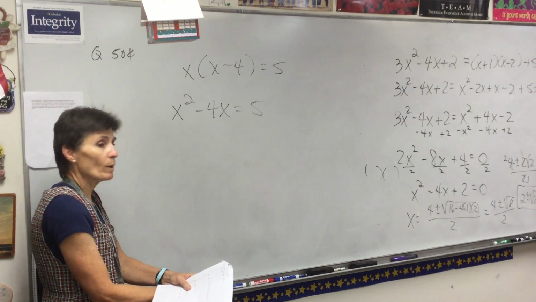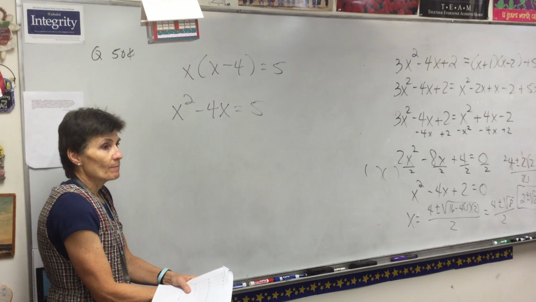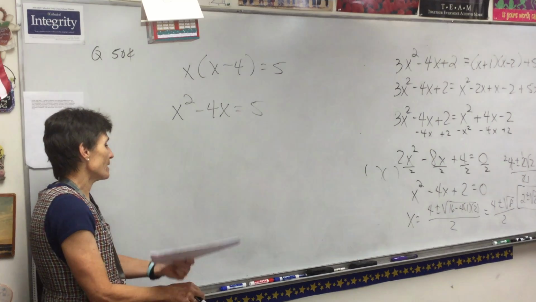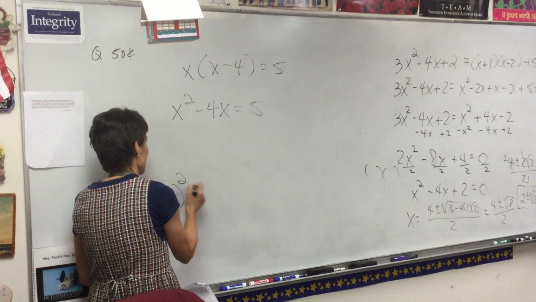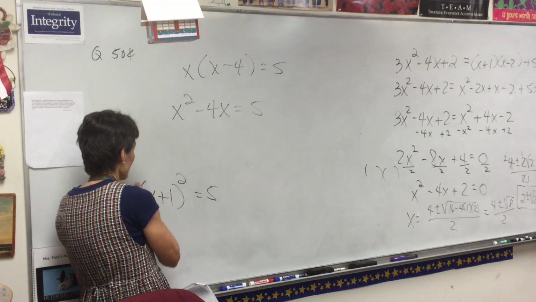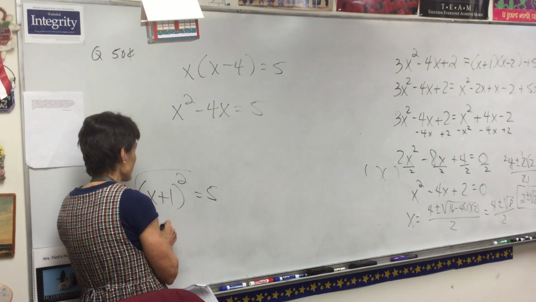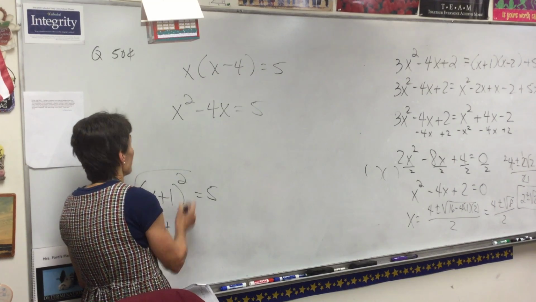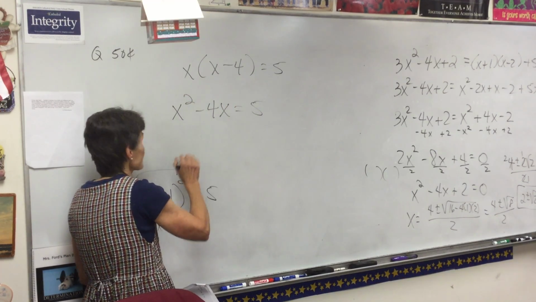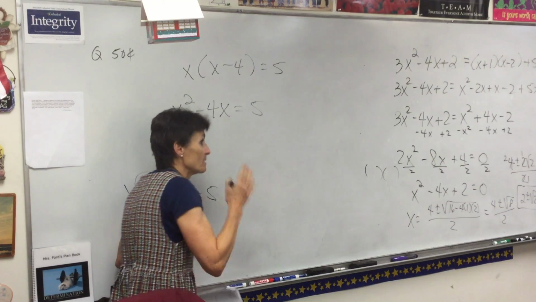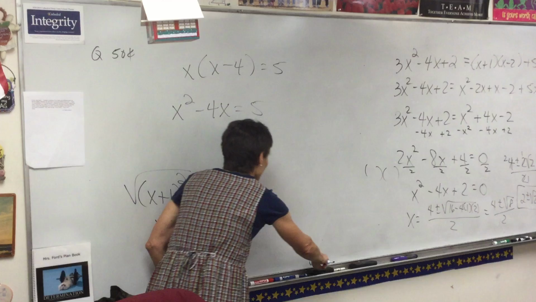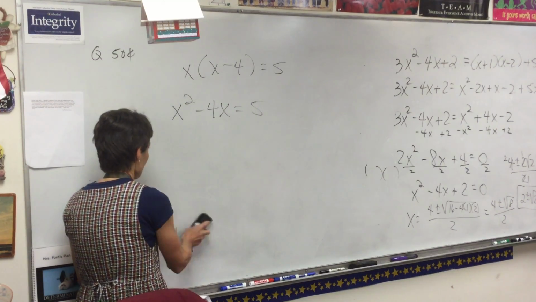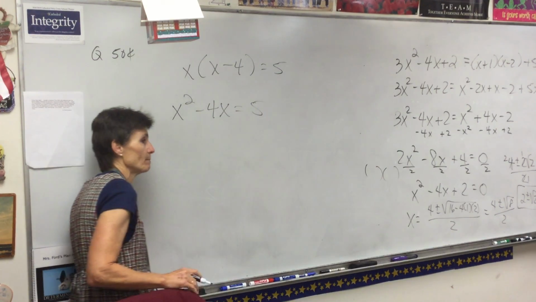Yes. What's next? Can we take the square root? The only way we would want to take the square root is if we had something like this, so that when we took the square root, it would just be x plus 1. But if you take the square root of this, you can't take the square root of that. It would just be the square root of that. There would be no way to simplify it. So I don't think that's what we want to do, at least not at this point.